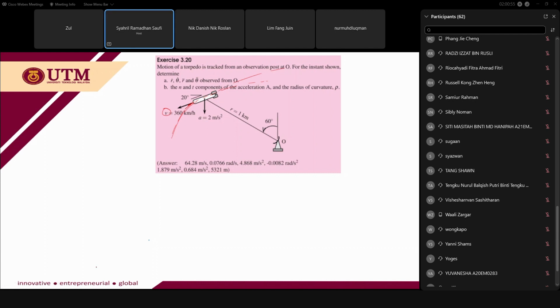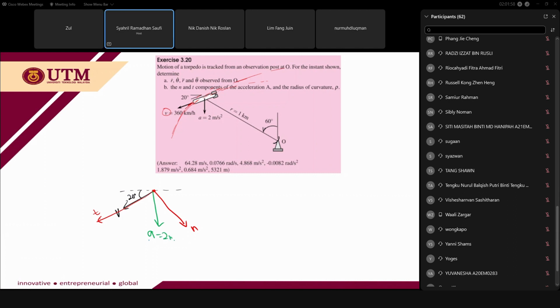So we know that this is your V, and then you have 20 degree to V, 20 degree. Okay, so you know that tangent is in the direction of velocity. So this is your tangent axis. And then since the curve looks like this, this is your normal axis. And then in between N and T, you have the given acceleration.